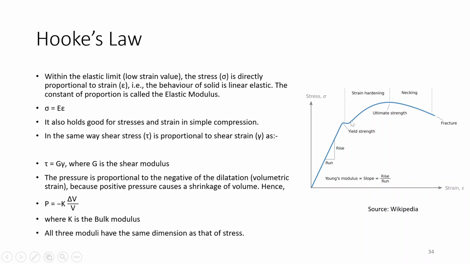Okay, so from this stress strain graph you can also see the slope of this linear part will be Young's modulus, and after the yield strength you will be getting the strain hardening part. Here dislocations will start to multiply and will start making your material harder compared to initial, and after this necking will start and then fracture.